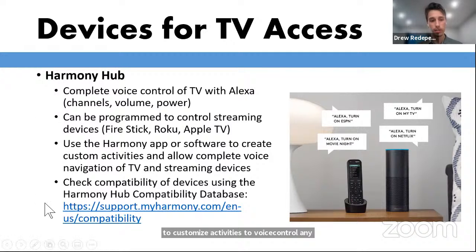You can use this link here to check if your entertainment device is compatible with the Harmony. I use this all the time. If somebody has a specific model of their TV, or they want to know if they can control a device by voice with Alexa, I use this link to check if the Harmony can link with it and control it using Alexa.